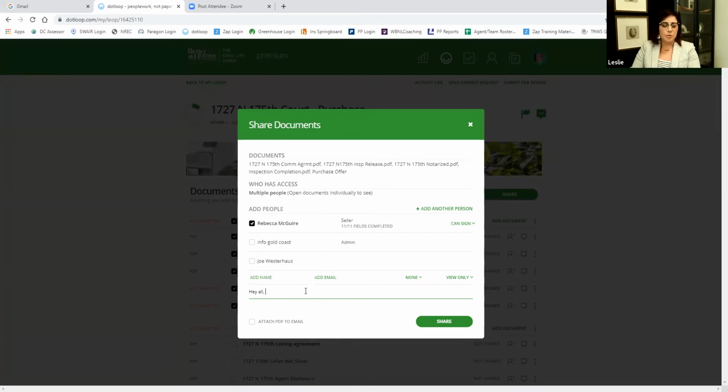And you can put notes in it and even say, all right, Joe, here's the executed documents. Let us know when the inspection is going to be. Nate, can you start working on title work for it? And Alana, if you have any questions on getting the mortgage running, you guys can connect and get any missing information. It's in one email. And then everybody knows exactly what's happening all at once.